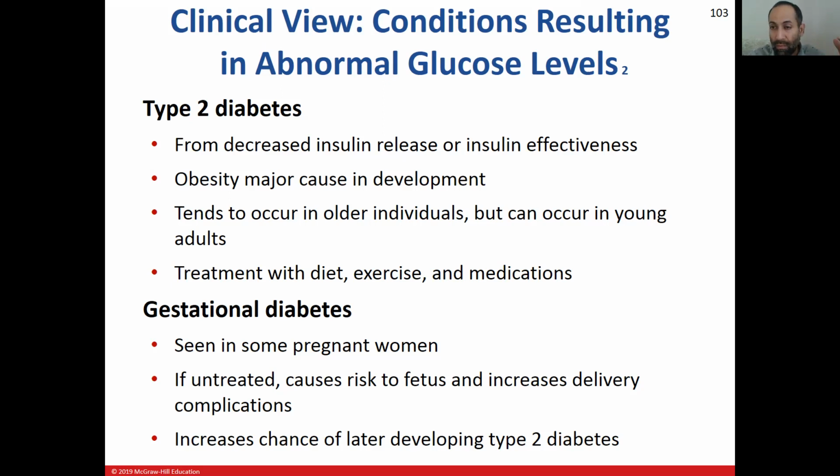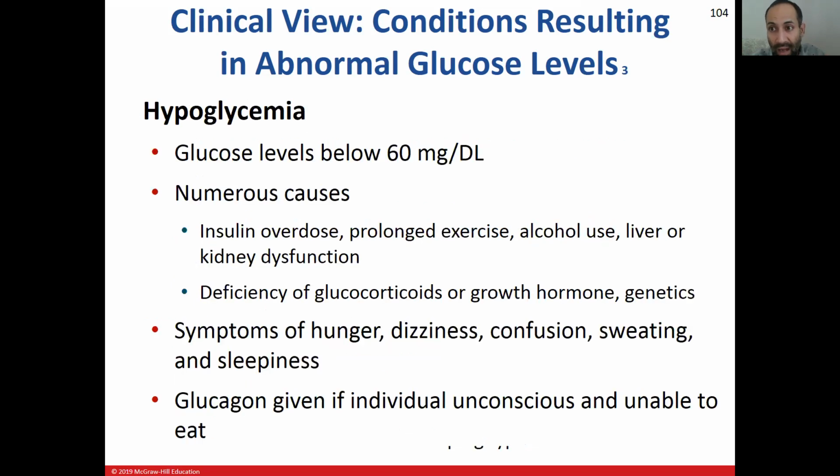And studies have shown that the Mediterranean diet is the healthiest of all for people in general, especially heart patients and diabetics. Okay, so diet and exercise are extremely important here. Then you have gestational diabetes. This happens in women during pregnancy, but here's the thing. Women with gestational diabetes, almost all of them will go on to develop full-blown type 2 diabetes, even outside of pregnancy down the line. So this is about the time where you should be making these lifestyle changes.